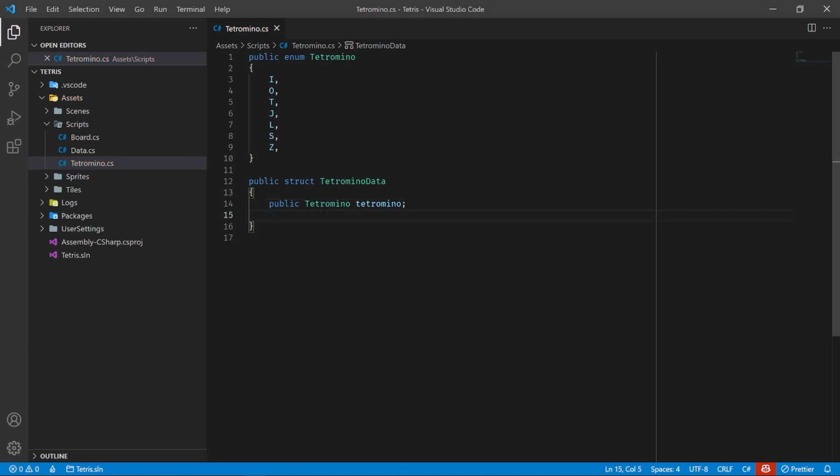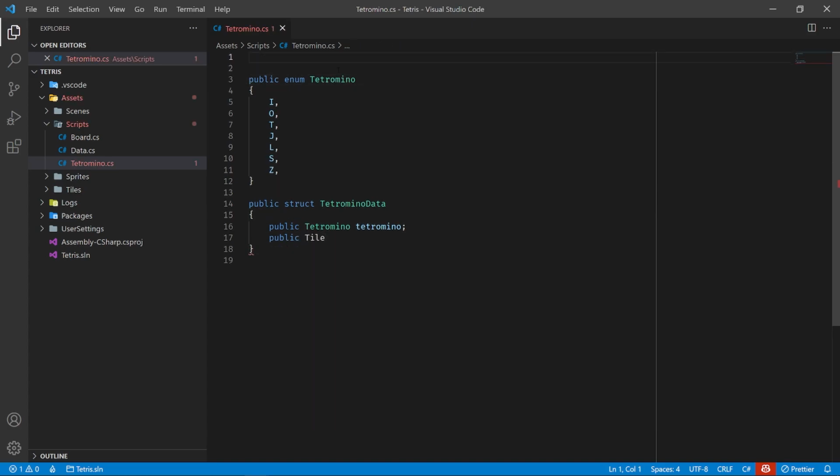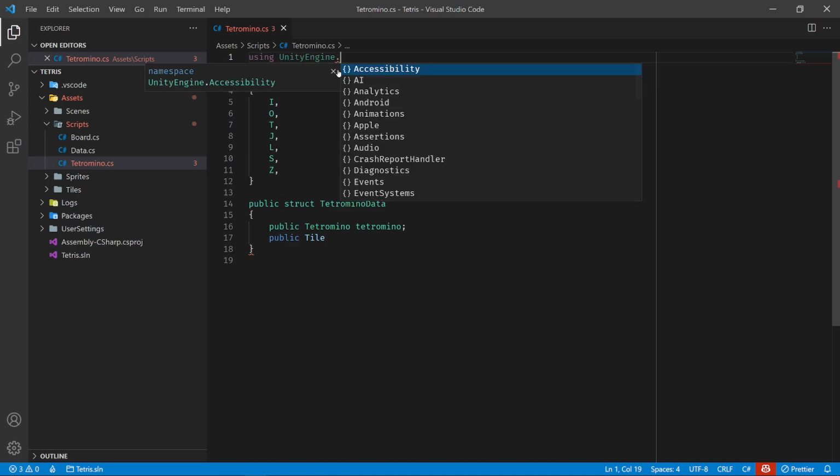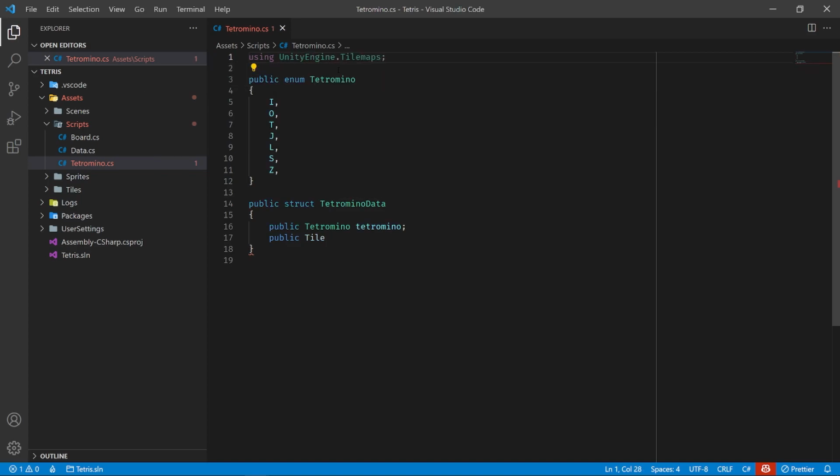And then we also need to be able to select which tile we want to draw for whatever Tetromino you've selected. So we can define a tile asset here, and actually to use tiles, we need to import UnityEngine.Tilemaps. Now we can use this class called Tile, and we can specify the tile there. So that's our basic data structure. We're going to flesh this out a little bit more.